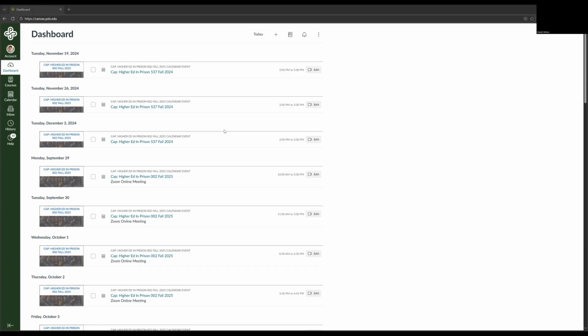Canvas is used in most online courses offered by Portland State University, so getting familiarized with the platform is important if you're going to be doing your best in each of your classes, and if you want to make sure that you are kept up to date on all of the little bits of information, assignments, discussions, and the various other things that are going to be happening as you progress through your term in school.